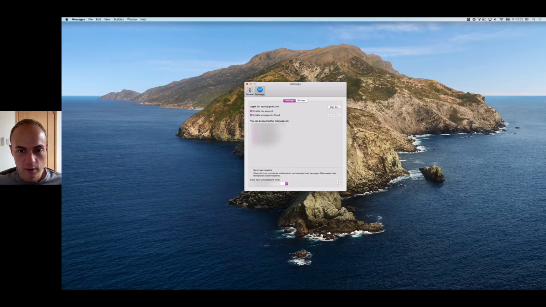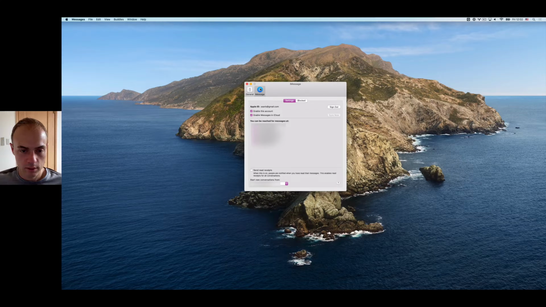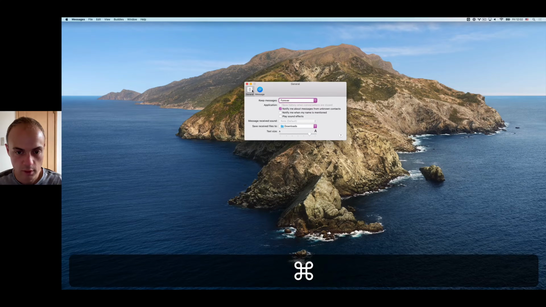All right, a lot of things to blur out in this edit. Keep them forever. Play sound effects, never, ever, ever. Increase text size, sure. Don't send read receipts, do send from my phone number.